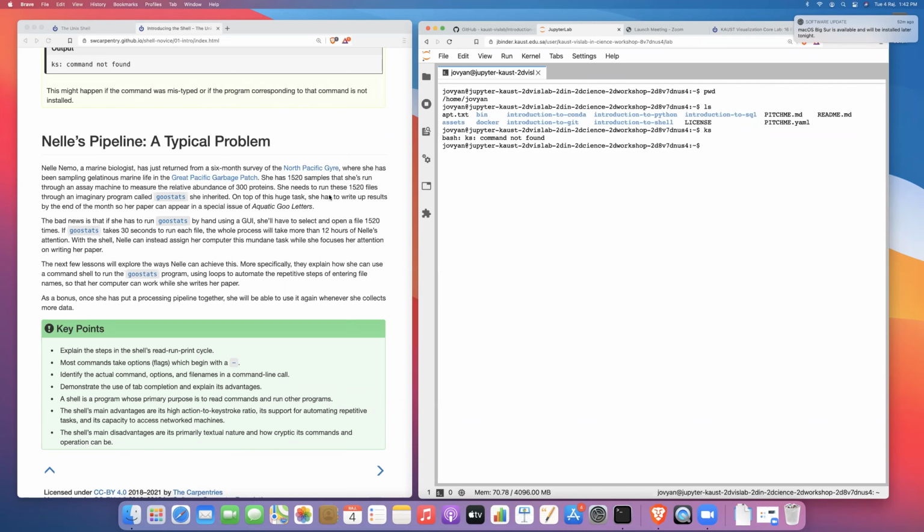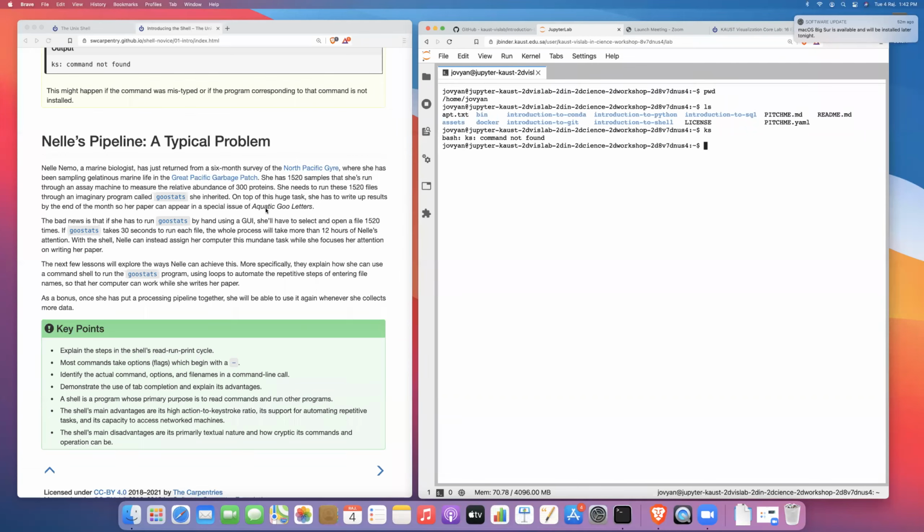So what she needs to do is take each of these 1,500 samples and run them through this assay machine in order to generate 1,500 files. And then once she has these 1,500 files, she's going to run them through some statistics program that is going to generate some statistical analysis or some data analysis.